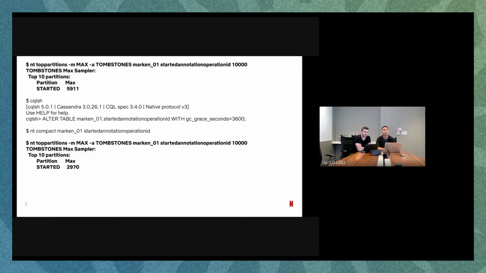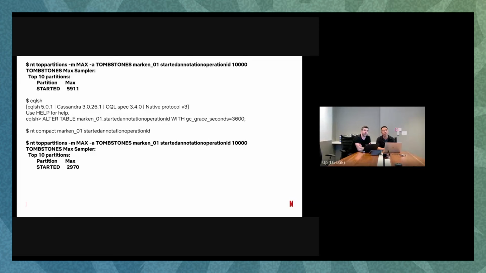And what was happening in this case is the customer had one partition that was extremely problematic. And they would get into the millions of tombstones and it would cause a cluster-wide issue. When this incident happened, the customer suspected it and they reached out to our on-call, who happened to be me that week. And we were able to deploy this tool, which was new to us at the time, to prove to ourselves that this was happening. So successive calls to top partitions showed the max count for the affected partition growing.